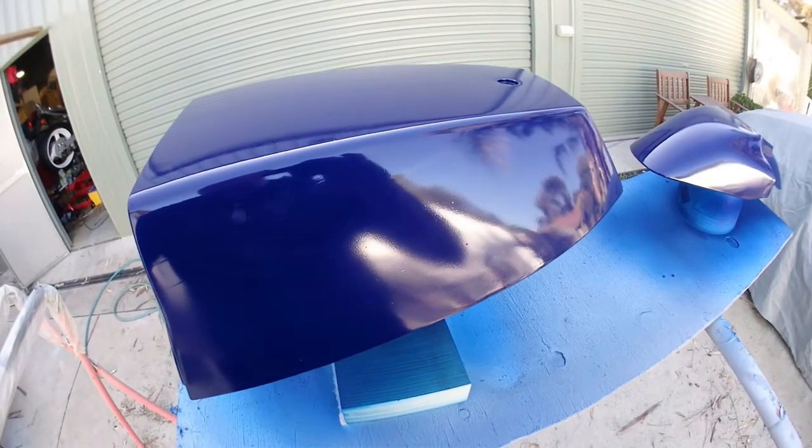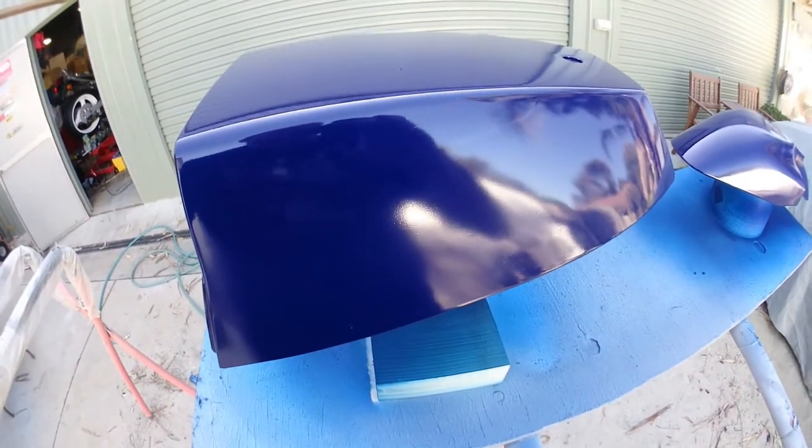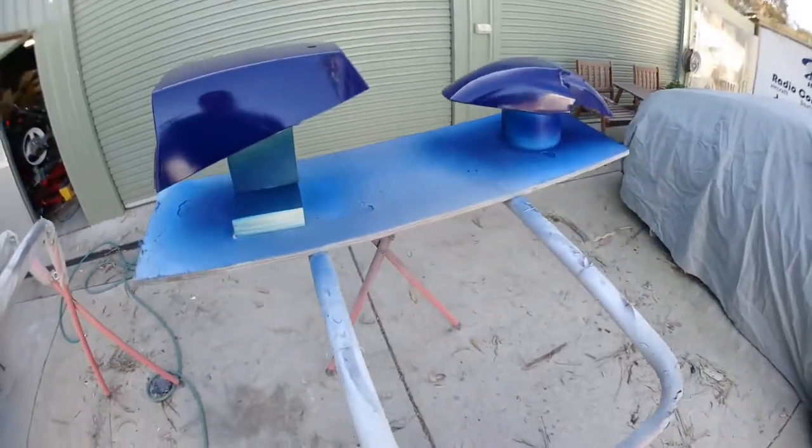You'll be able to see it at the start of the videos, so just think back to what it looked like. But I'll put some pictures up there and show you what it will look like when it's finished again. So that's it so far.